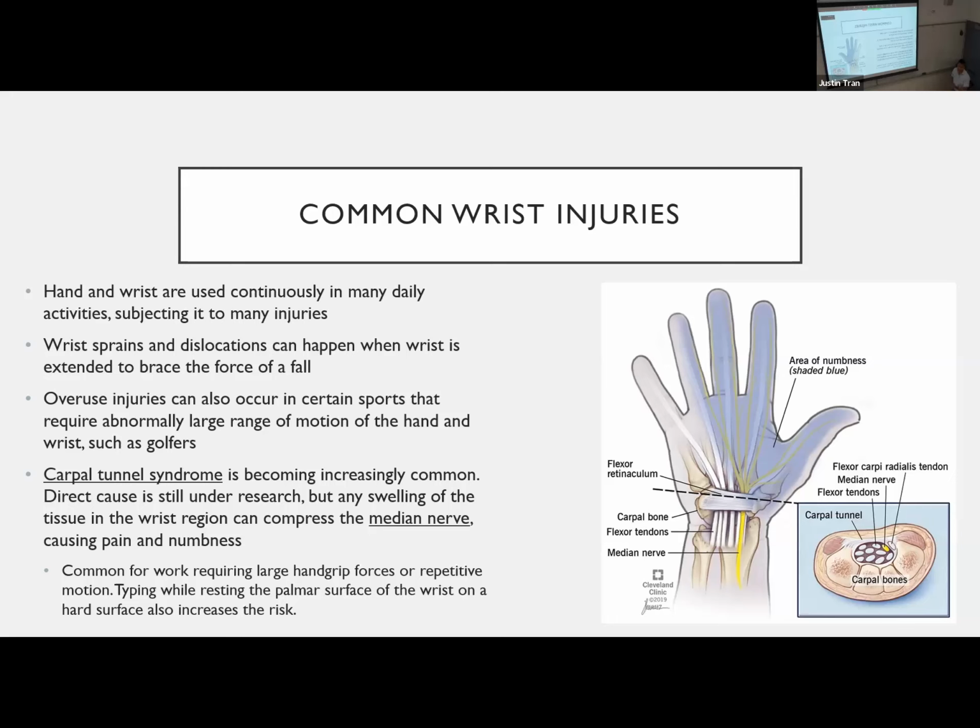You have this very large nerve that runs through your hand called the median nerve. Okay, and what tends to happen is that if you type in a strange way where you put a lot of pressure on that nerve, it can become pinched. The tissue around that area swells up and pinches the nerve, and that's what causes the pain and tingling sensation in your hand that people associate with carpal tunnel.